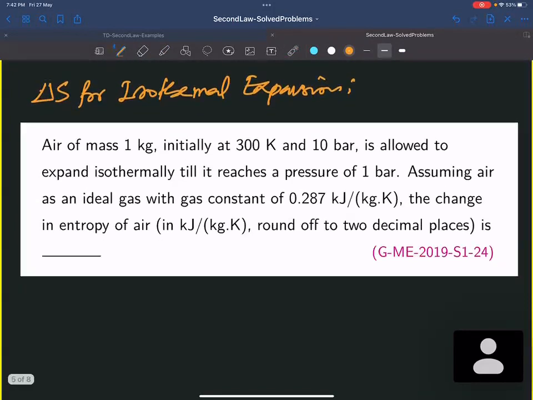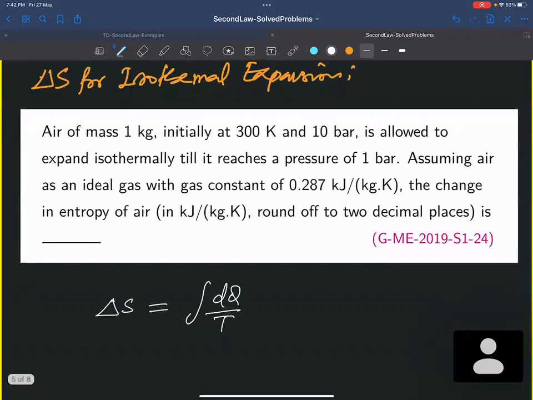So what is the formula for delta S? We write delta S as the integral of dq by T, the original definition of entropy change, and from this only we are going to find the final formula. So wherever possible, always try to make the derivation. Of course, it may delay you in your solution, but at least we should not worry about the final formula. It is better to always start from the fundamentals. I insist on that.